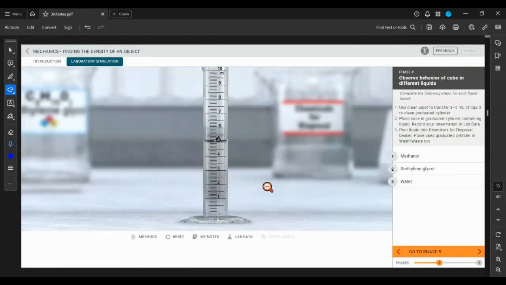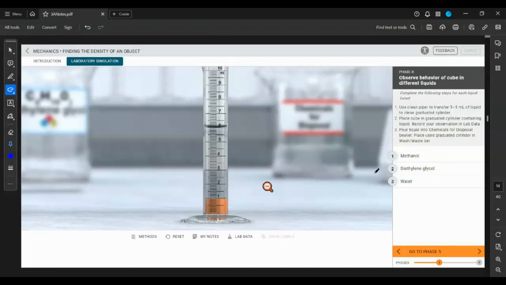First, you want to read the volume on the graduated cylinder when there's nothing in there. We see that it comes right down to 5. So we'll need to keep that in mind for decimal places later when we take official measurements. And then we want to put the block in there and see what it does. It went from 5 up to 6. That's also a way that we can estimate the volume of this thing, but that's not a question yet. What we want to know is what happened. We can see that it hits the bottom of the cylinder. So it sank.